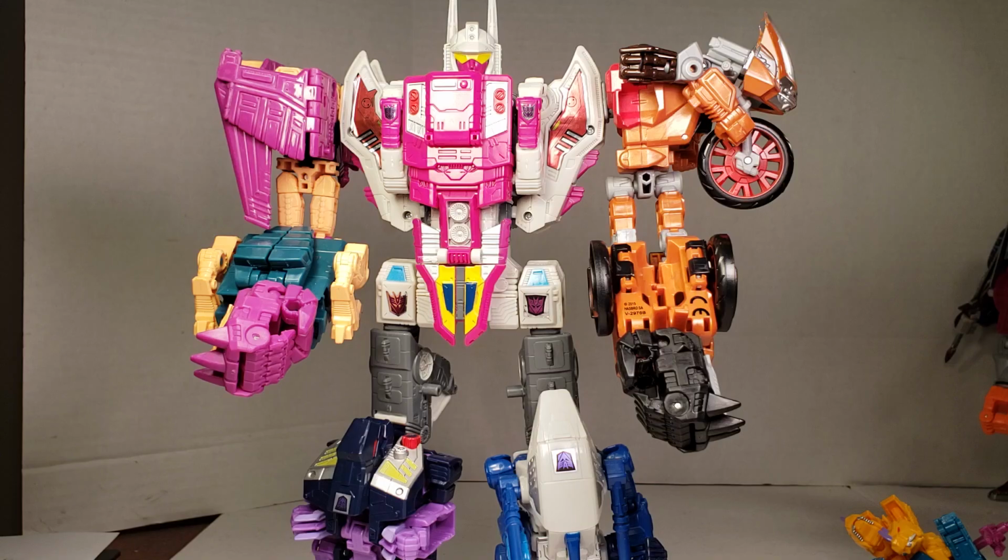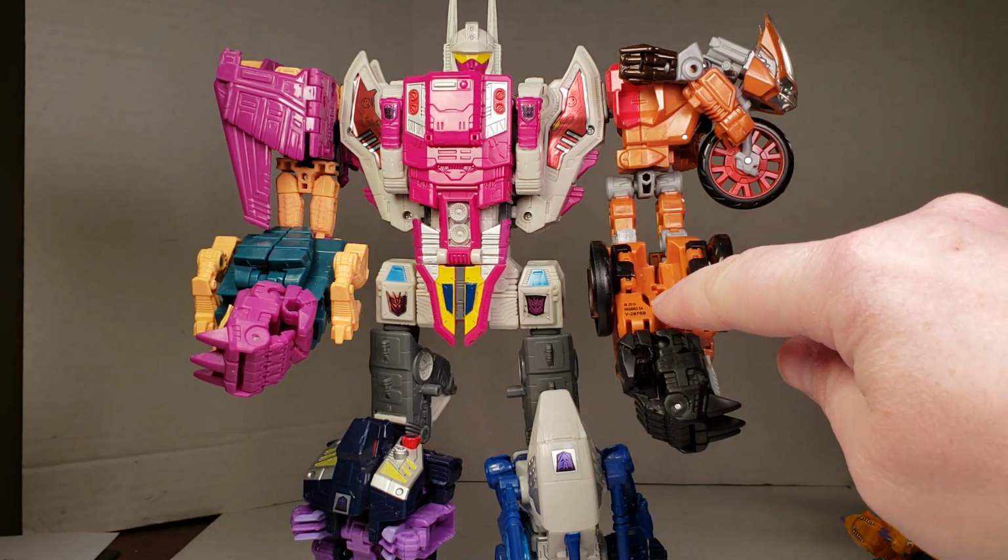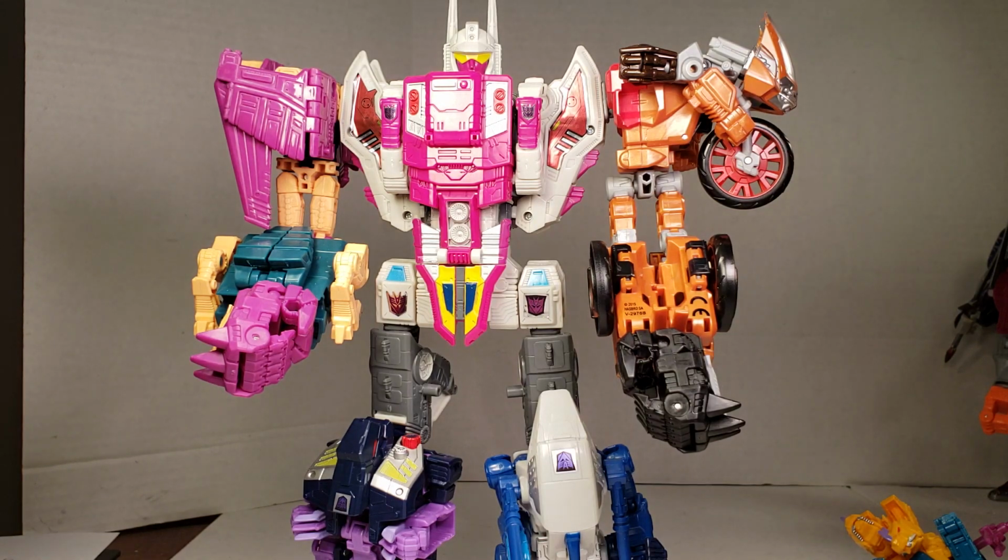As you can see, mine doesn't clip together right there. There's that little clip that's missing that gap. So it's not going to really be that easy for arm mode. And you can make leg mode. The instructions didn't show it, so it's not like the Hasbro mode, but you basically just keep it as it is.